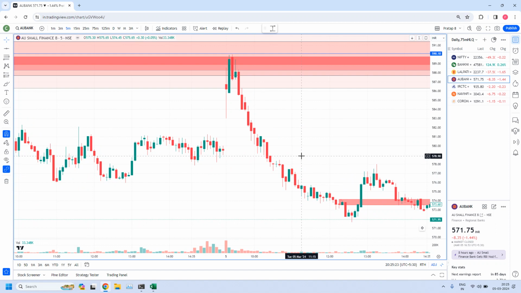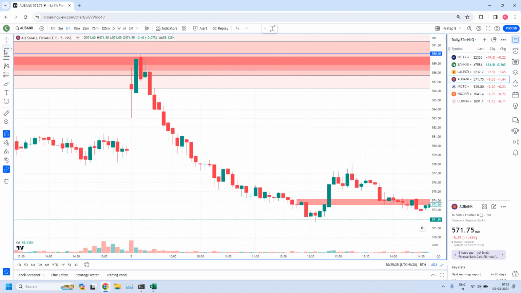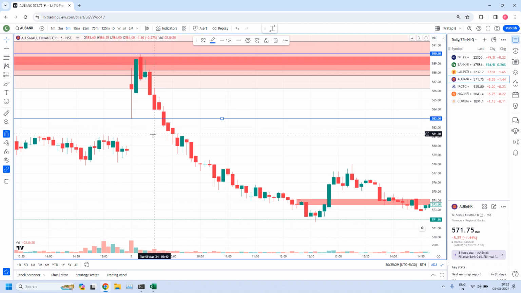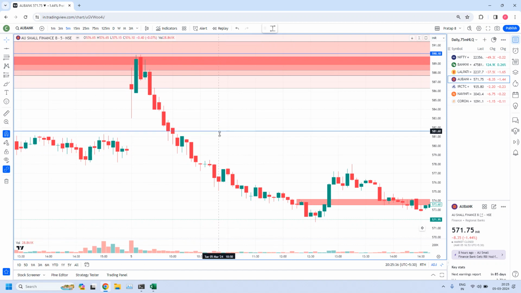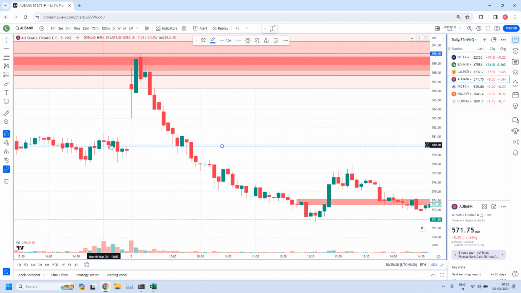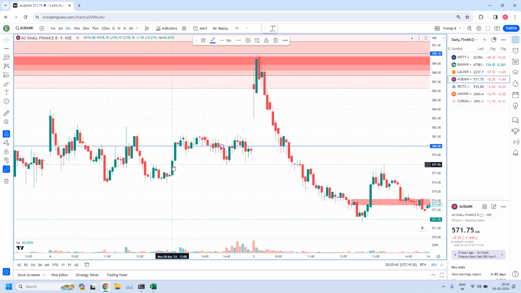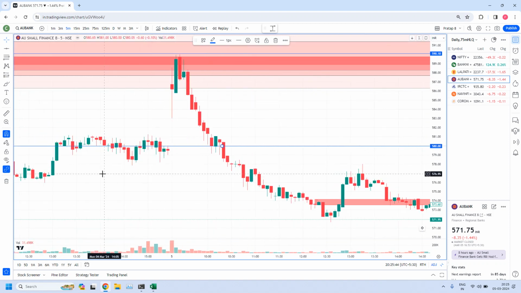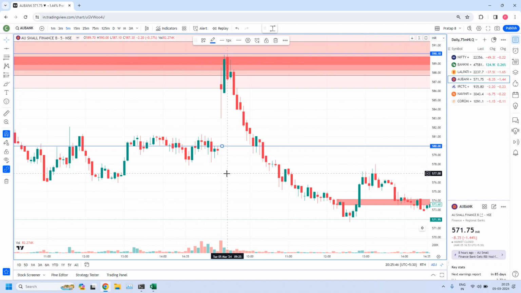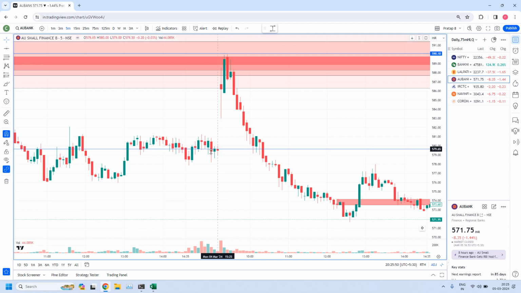There are different ways people might have exited here. One is there is a gap area, probably some people would have exited. Some people would have taken the risk, probably they would have exited in this area. Here we have a zone. We have an ERC candle, 2 base candles and a rally candle. Some people would have taken even this also as reference: drop, base, rally. So probably you might have exited here.